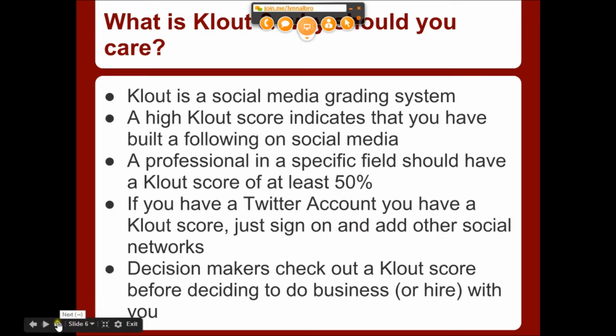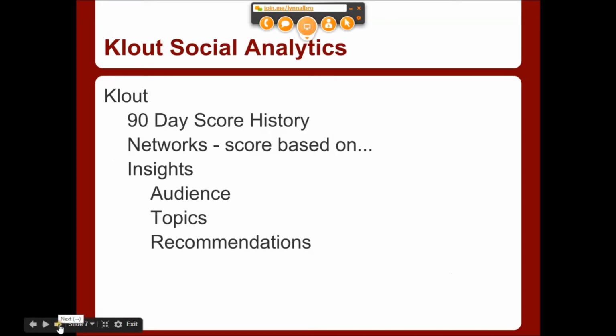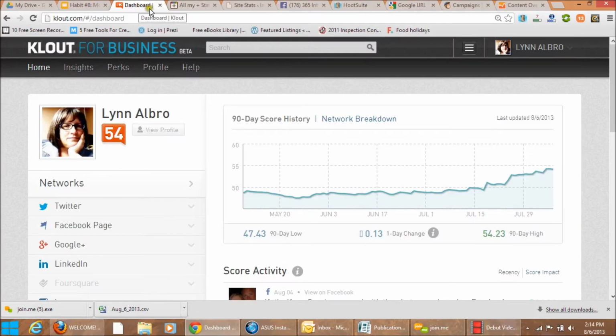So let's move forward. Klout has some analytics, and we're going to go ahead and take a look at those. There it is, Klout. And as you can see, here is my 90-day score, and it's gone up. And I would say that most of the reason it's gone up is because I started using and developing Google+.